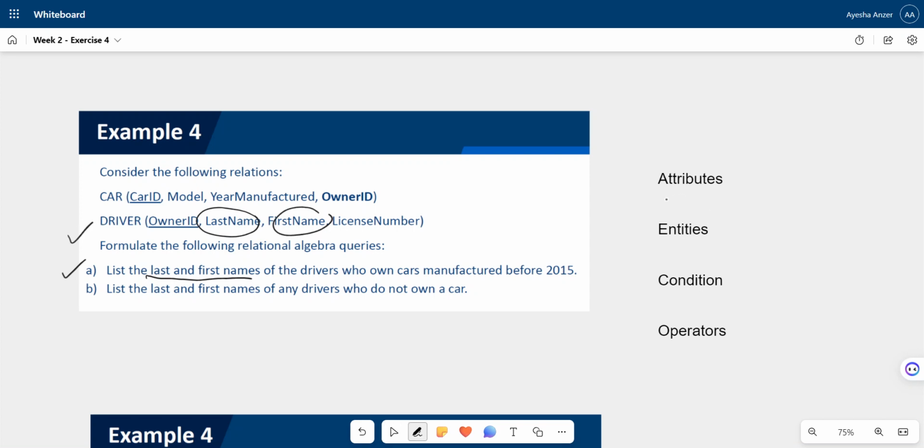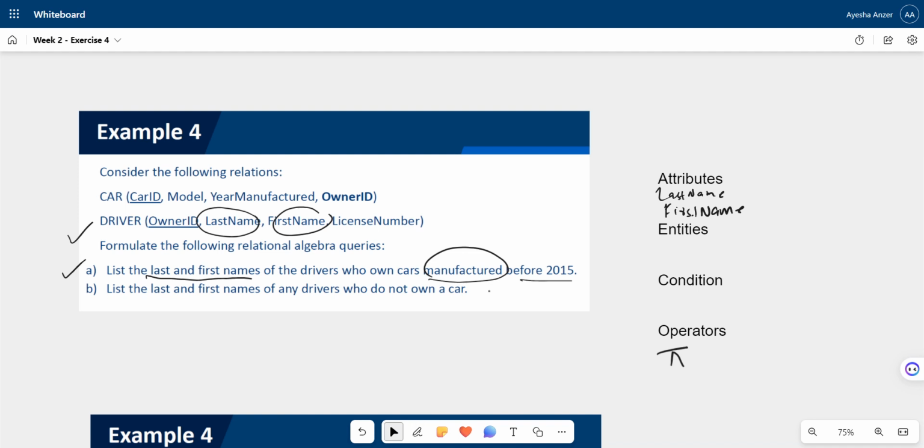Okay, so we can write the attributes last name and the first name. And as it says list the first name and last name, you can write the operator which is project, of the drivers who own a car manufactured before 2015. Drivers who own, so it's already referring to drivers who own a car manufactured before 2015.